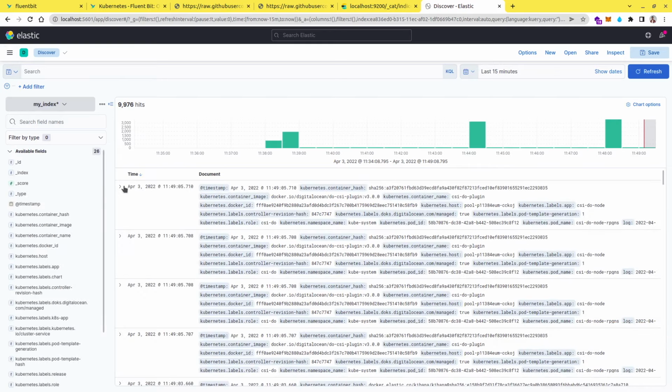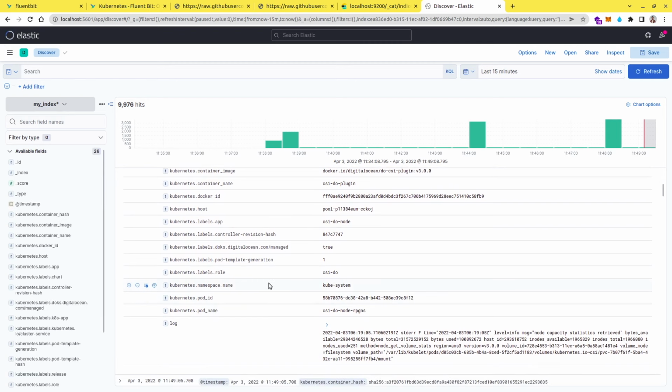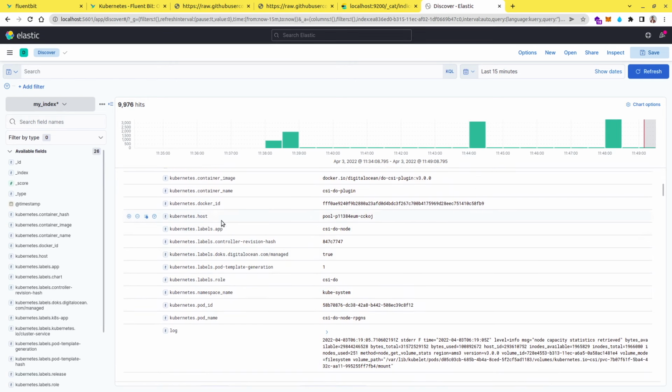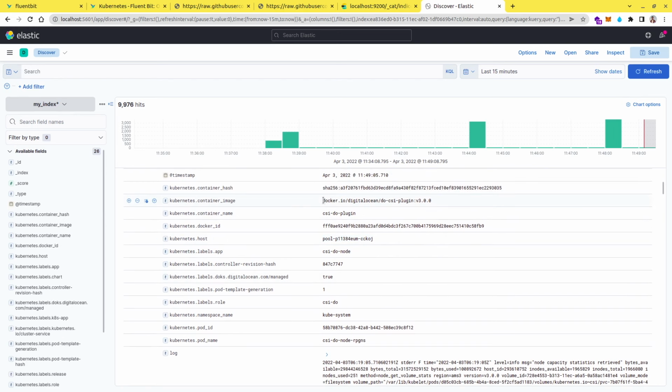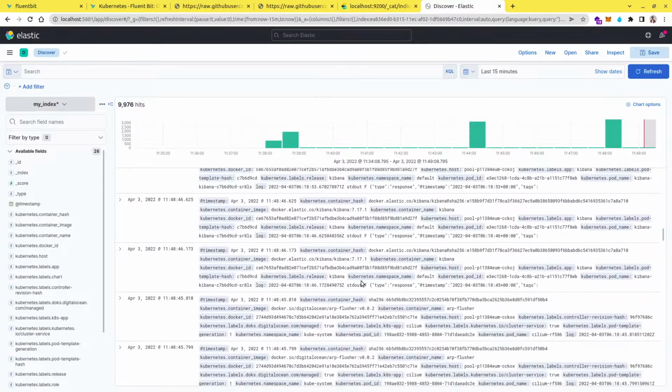If I open any of the logs, you can see we have a bunch of detail around Kubernetes, like the node where this application is running, the container image, the image hash, the container hash, the container ID. All those details have been captured.